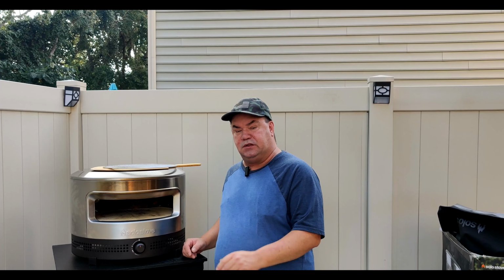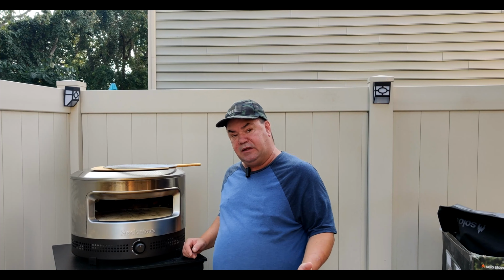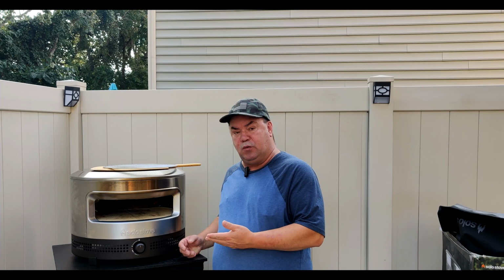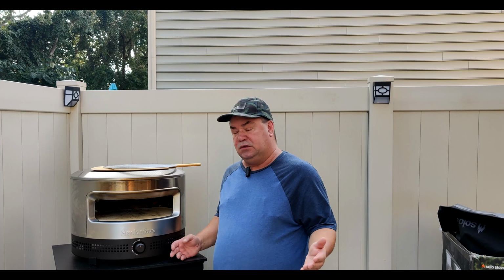Alright, next up I want to talk about temps. Solo Stove claims this to get up to 950 degrees. Me personally, I haven't seen that. I've seen it get up to 900 degrees. Overall, my pizza cooking's been somewhere around 750 to 850 with good results.